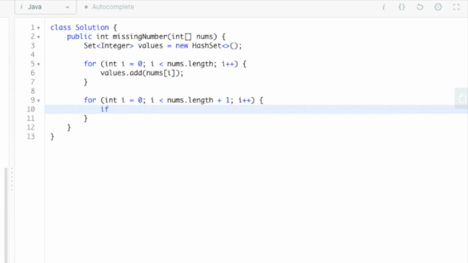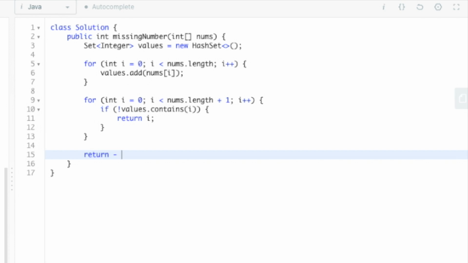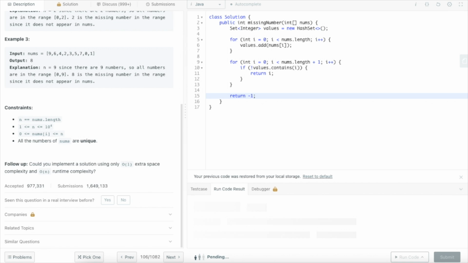And we'll just check to see if values does not contain i, we can return i. And if we've looped all the way through and we haven't found any missing numbers, we'll just return -1. But we shouldn't expect to hit this case. Let's go ahead and submit it just to show that it works.